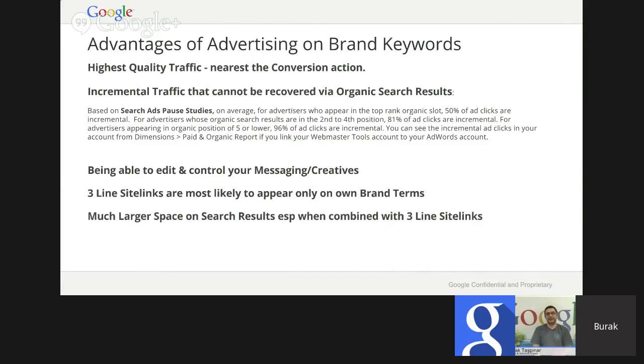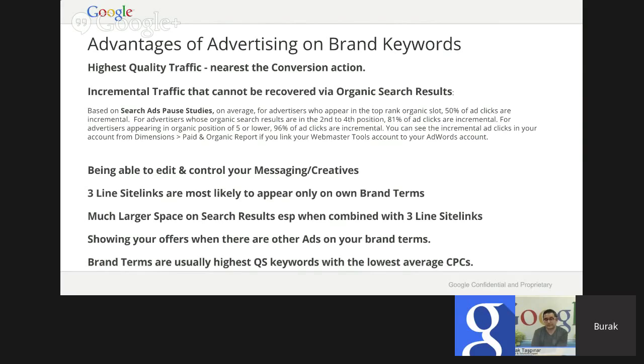And the other one is much larger space, as I said, on search results, and this will definitely have an impact. This has a branding impact on the user and some psychological impact as well, in addition to driving more traffic to your website. And when you think about it, when it's combined with 3-line site links, especially the site links with additional details, you will be consuming all of the space in one screen along with your organic listing. You can show your offers when there are other ads from other companies on your brand terms. You can showcase your offers, your discounts and everything, so that you will not be losing out in competition.